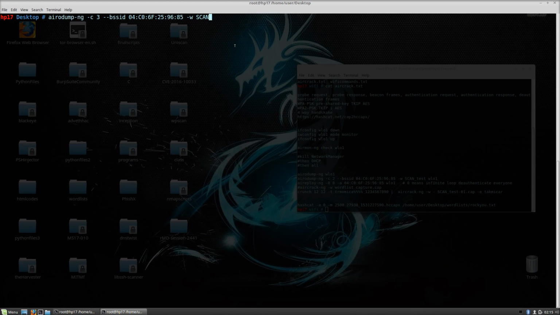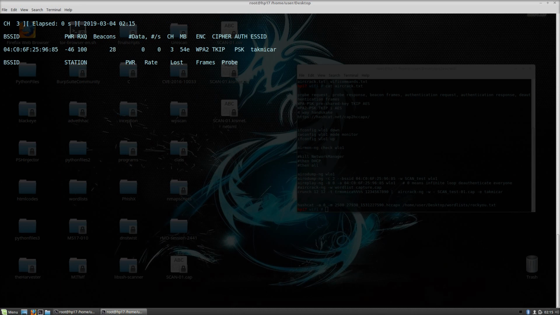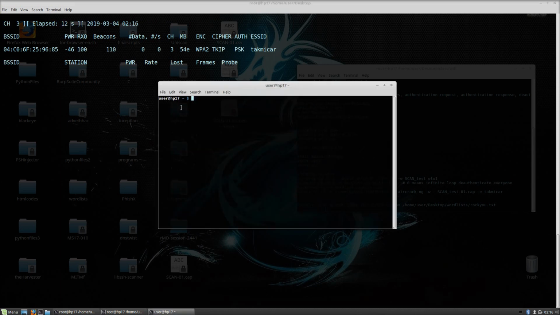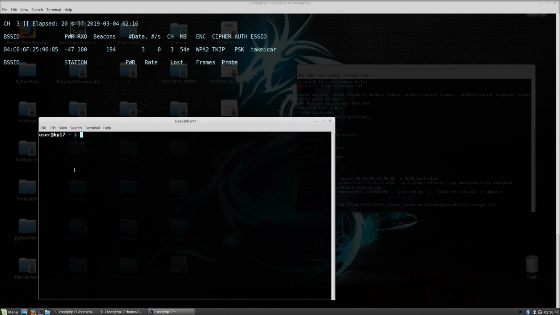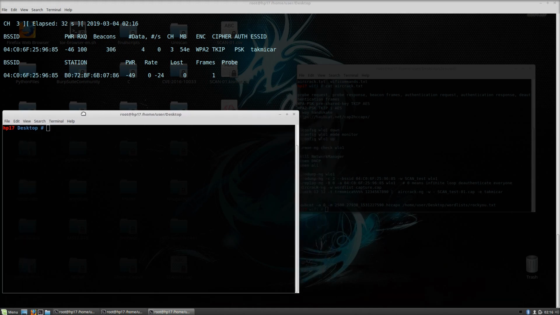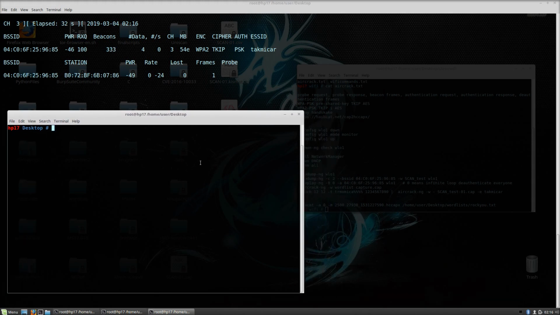So now that we named our file, now we need to specify the network interface, so WLO1, and we run the same command. And as we can see right here, it is now writing the stuff that it captures in the file. So the next thing we want to do now that it's writing it in the file is basically deauthenticate. Let me just zoom this in. Deauthenticate everyone on the wireless access point. As we can see, we can actually perform that without being connected to the wireless access point.